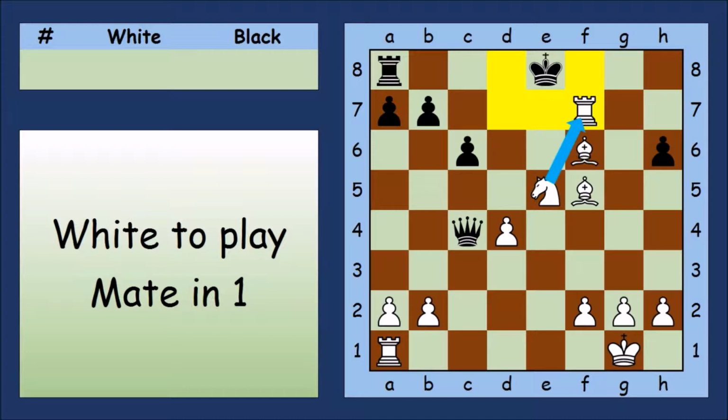The knight defends the rook, the rook covers 3 more squares, and the f6 bishop covers d8. So the black king can't move anywhere. These 2 pieces aren't doing anything. Can we use one of them to finish the job? The rook can't give check, but this bishop can.